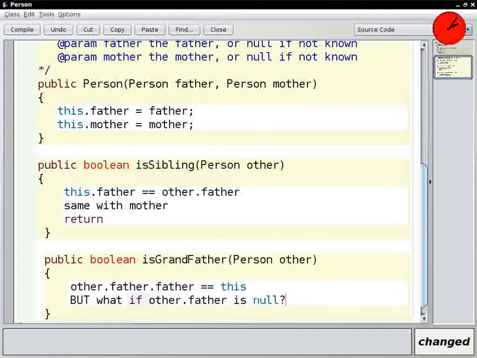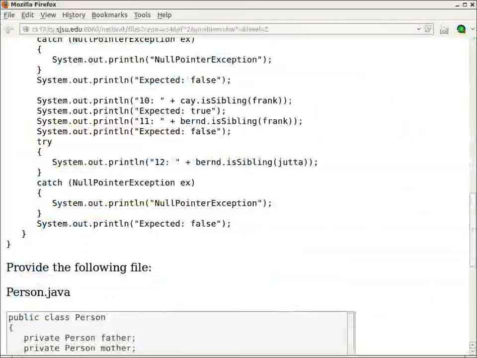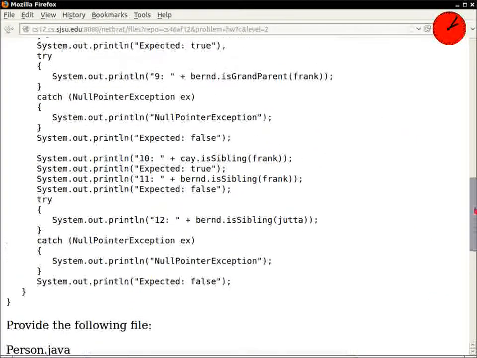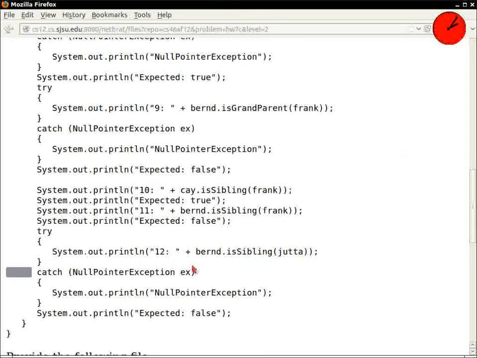For that reason, when you look at the tester for this one here, you see where I'm catching these null pointer exceptions. You don't yet know what it means to catch an exception. That's syntax that you're only going to see in the next semester. But I put it in here so that the tester doesn't die if you make a mistake. I learned that the hard way, that some poor student's fourth test killed the program because the student made a mistake, and then all the other things weren't tested at all, and the student lost like 20 points or something.